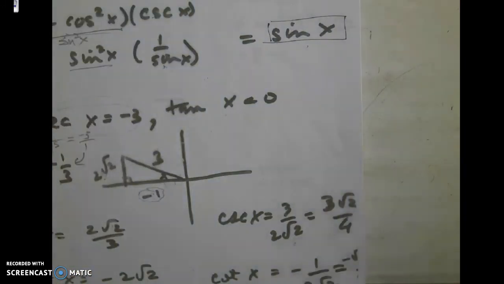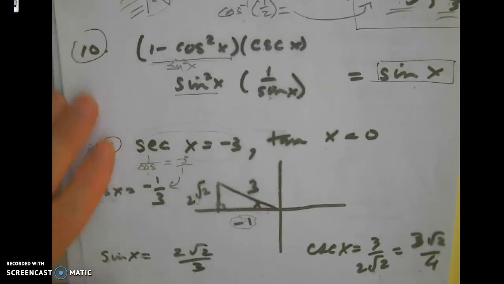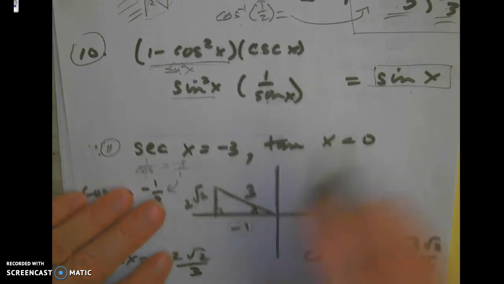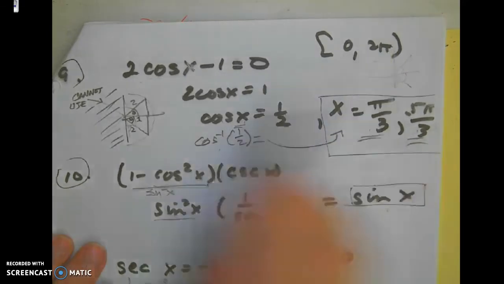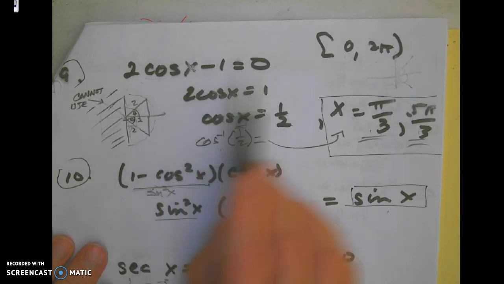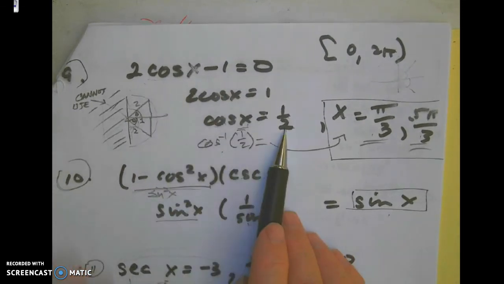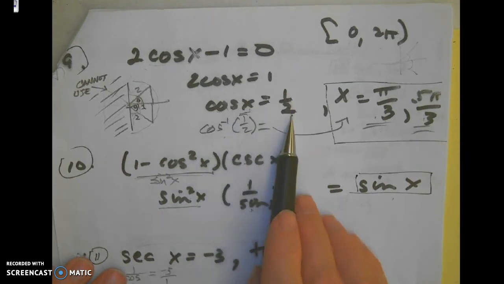For number 9, this one is a powerful problem because it comes out of chapter 5, I believe. You have an interval from 0 to 2 pi, and that interval does not include 2 pi. So the first thing you do is isolate what cosine of x is. I move the 1 over, I move the 2 over, and right there the temptation is to say, well, I know that if x is pi over 3, then I've got 1/2 as my answer.